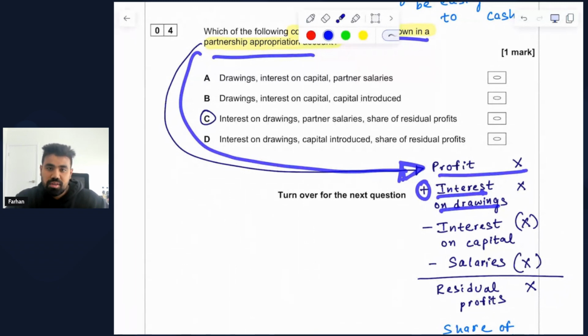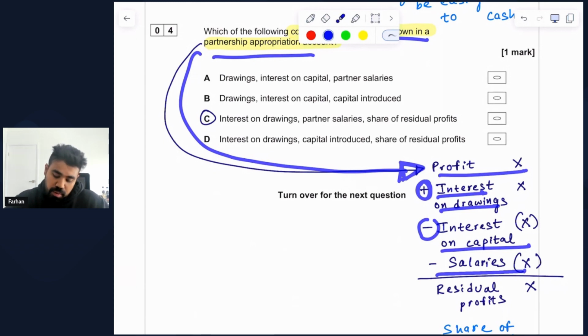And therefore, this is bad for the partnership, and that's why the partnership charges an interest on these drawings, and that is the very reason behind why we are also adding it, because this is something that the partners will owe to the business. Then we subtract the interest on capital, which is what the business gives out to its partners because of the investment that they have made, and that is why we're subtracting it. And then we subtract the salaries that we give to our partners for running the business efficiently.